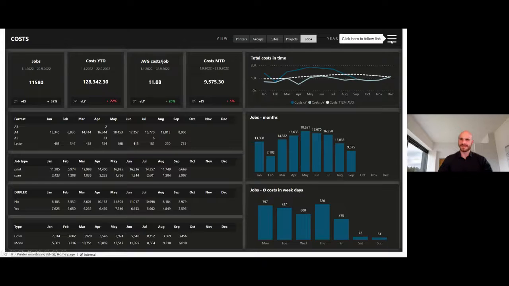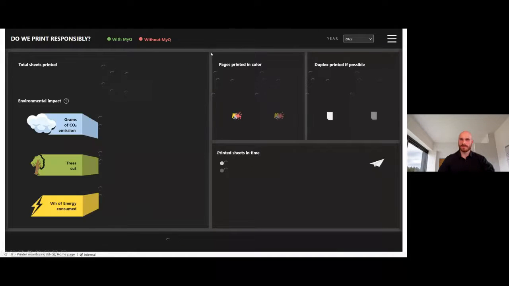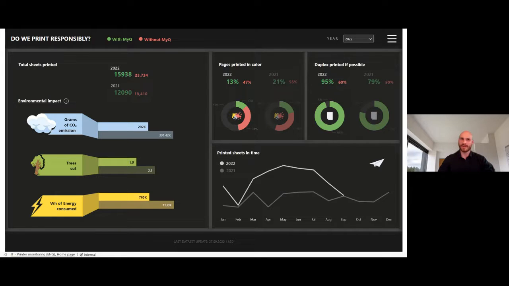Thank you, Dirk. So let's just quickly move on to the environmental impact page. The main aim is to answer the question if we print responsibly. We can see one view if we print with MyQ or without MyQ.